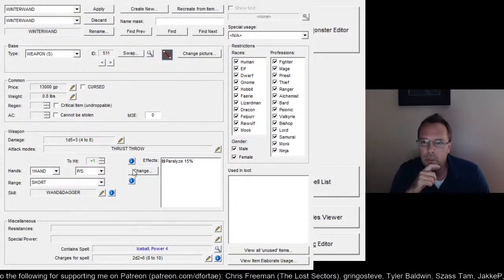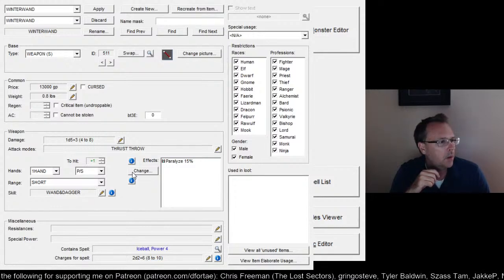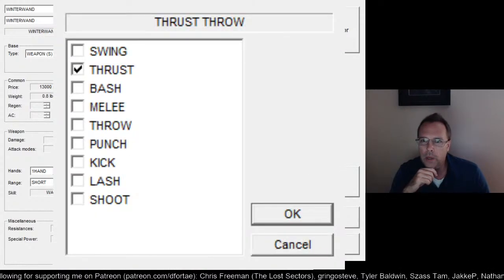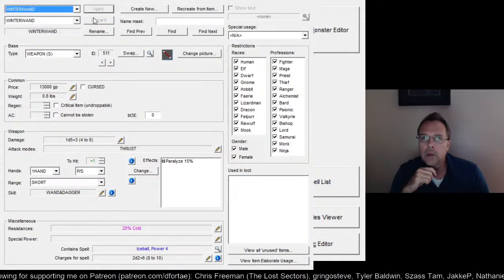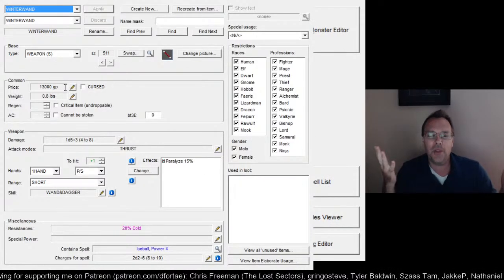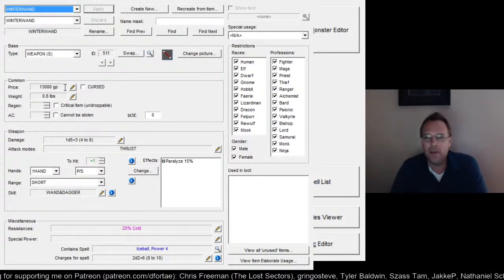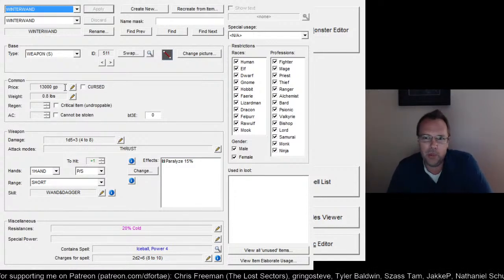So we'll give it 20% boost on cold resistance. All right, and it's thrust and throw. I'm going to take away throw. No one in their right mind would throw this thing. Who would throw a $13,000 gold wand and it's gone? If you accidentally click throw, you'd be pretty upset.